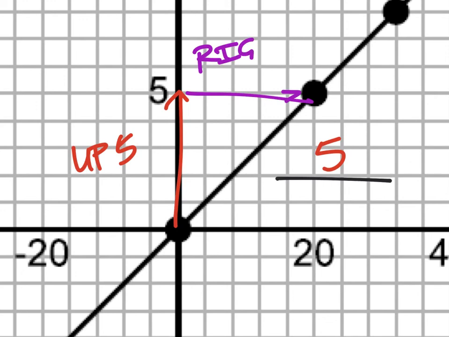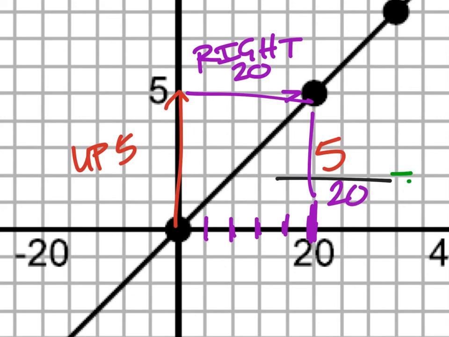But it goes to the right. It doesn't go to the right 5, you guys. It goes to the right 5 lines, but how much does each line represent? Because this gets to 20 right there. So it went 1, 2, 3, 4, 5. Yeah, that's 4 each. 4, 8, 12, 16, 20 right there. Well, we don't really care that it's going to the right 4 each line, other than we do know that it's going to the right 20 units. All right, so that's 5 over 20, which does simplify into 1/4.